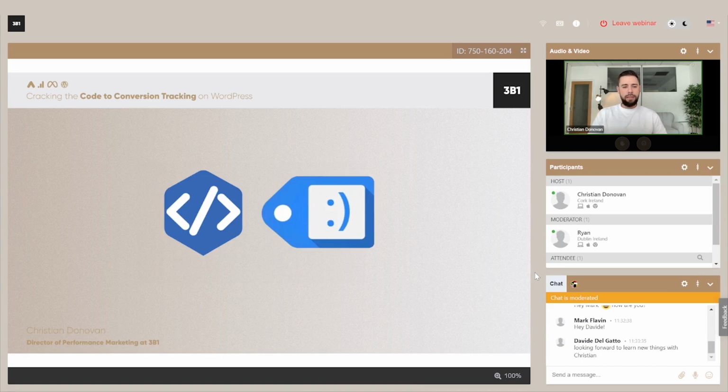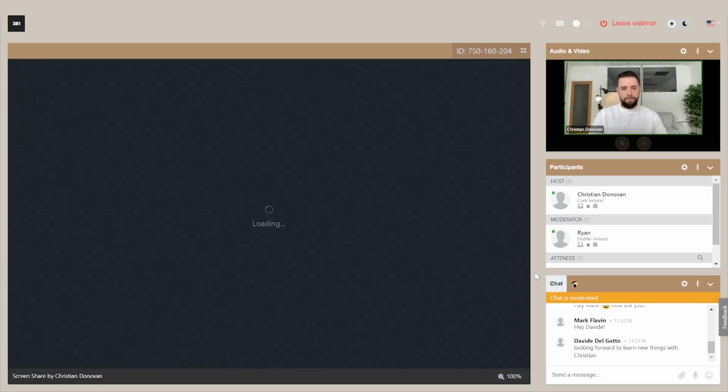Then lastly, these tools are the Metapixel Helper on the left, which lets us confirm that when we've installed the Metapixel, it's actually installed properly and events are flowing through. And on the right is the Google Tag Assistant. It's pretty much the same thing, but for the Google tags that we'll be creating. So with that said, I'll move on to share my screen with you.